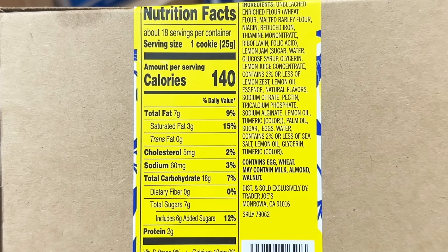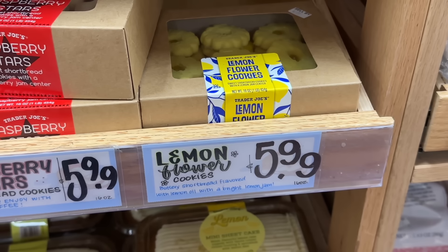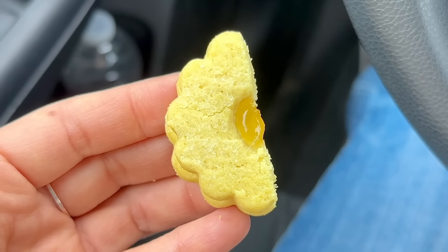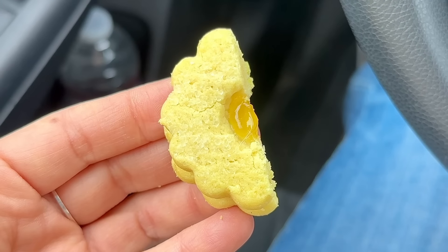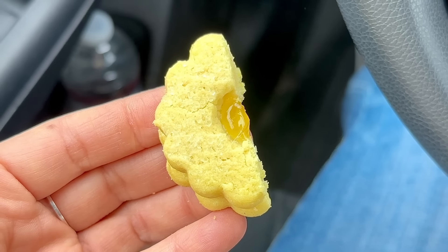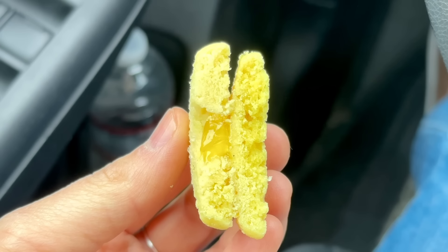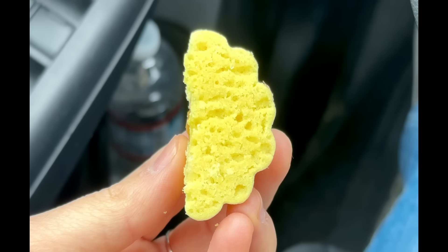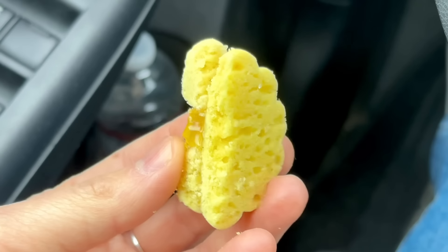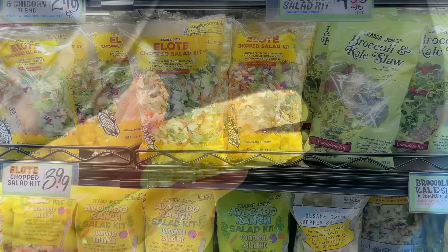One cookie is 140 calories and 7 grams of sugar, and it's $5.99 a box for 18 cookies. I got really lucky because this was also today's sample. It has sugar crystals on top, which I know some people love, but I hate the addition of more sugar on top. Even though there wasn't a lot of lemon jam filling, it gets really sticky on your fingers. Honestly, these were just okay at best — not worth the $6 in my opinion, but everyone has their own taste, so if you like it, please let us know.